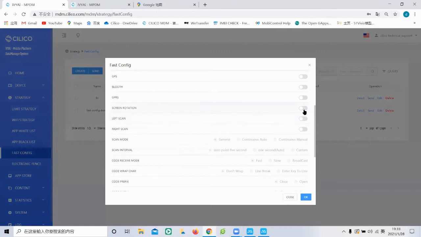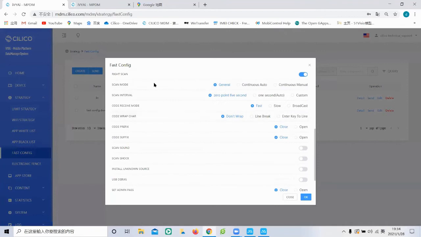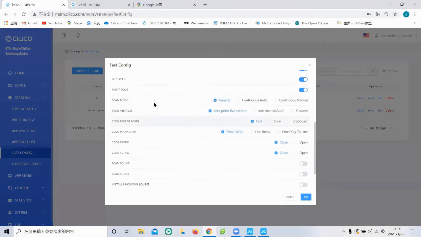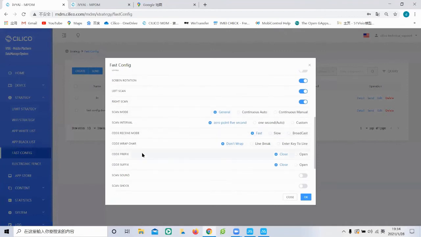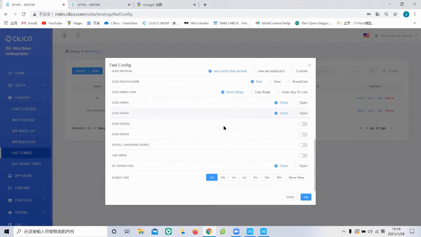To enable, for example, I choose the screen rotation and the left scan, right scan. You can check from the list that all the relevant scan settings will be enabled. You can select a status for this device. Also, there are other functions like the scan sound and the scan shock.